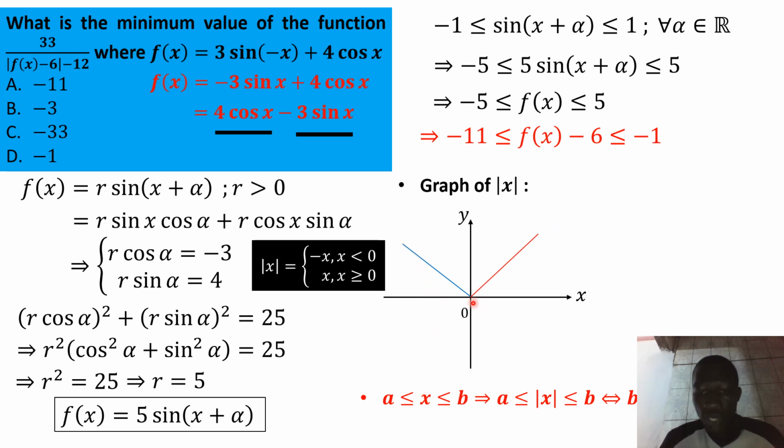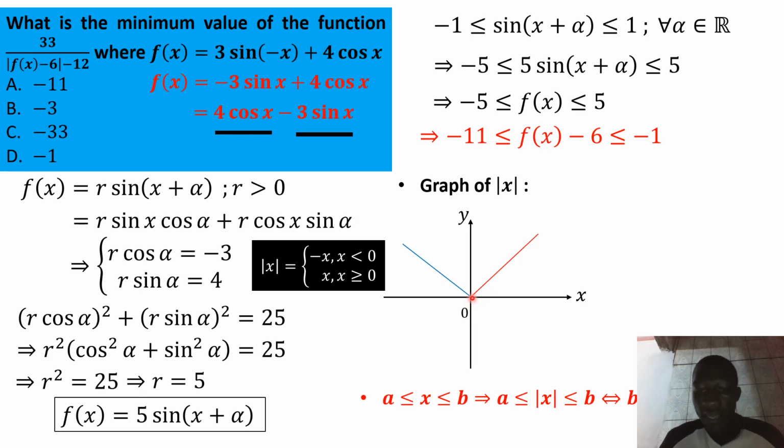We have a portion when x is positive, and we have a portion when x is negative, and those two portions have different senses of direction and different orientations. Now when x is positive, take a case where x is between two numbers a and b. Therefore the absolute value of x will still lie between a and b, provided that a and b are both positive and b is greater than a.